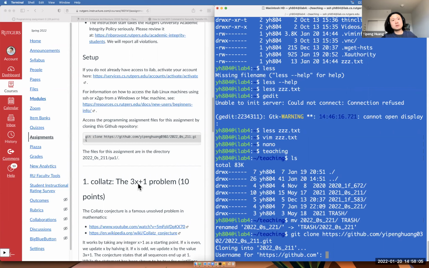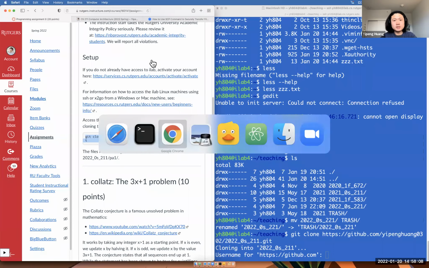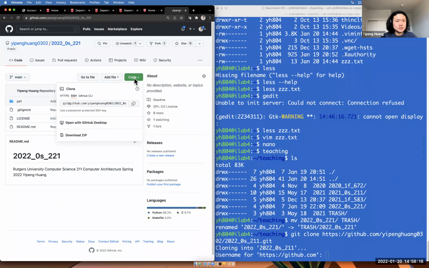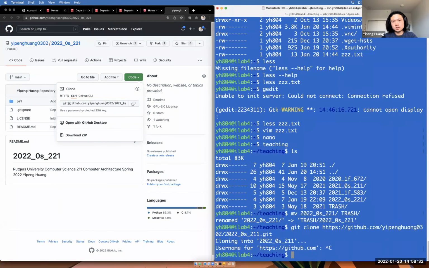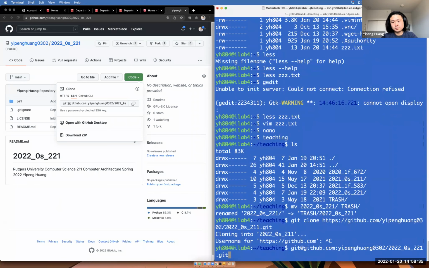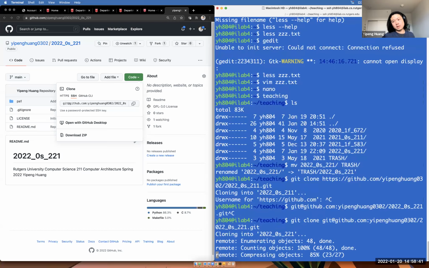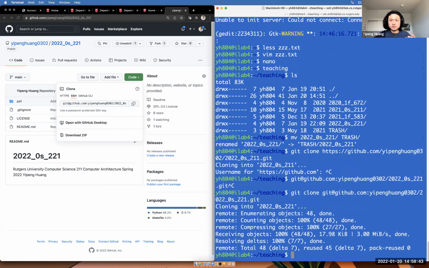One other way to go about this is, when you're at the GitHub website, you can click on the button here that says clone. This gives you exactly the command to paste to initiate this copy. Right? So click here. What you can do is paste that command here, and that will get a copy of the files down into here.